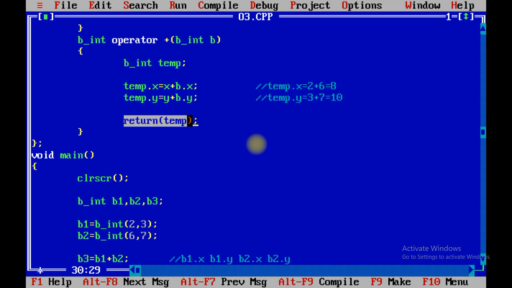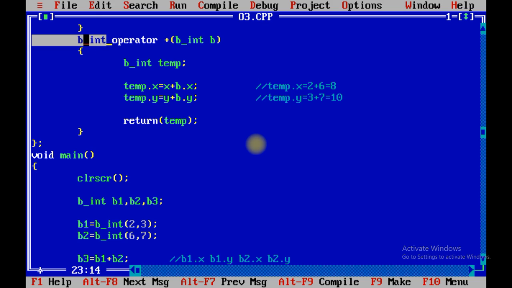Now what is the data type of temp? That is the name of the class, that is b_integer. So similarly you need to write b_integer as the return type, right, because we are going to return the object, and when you return an object, you need to catch it by the name of the class.